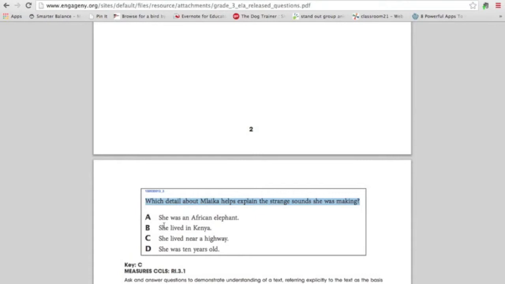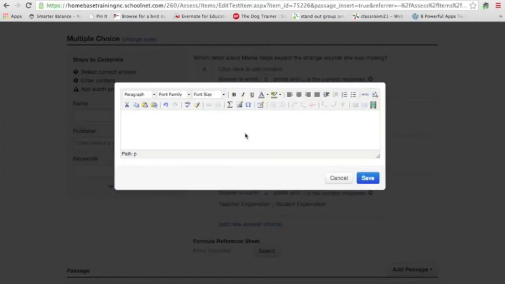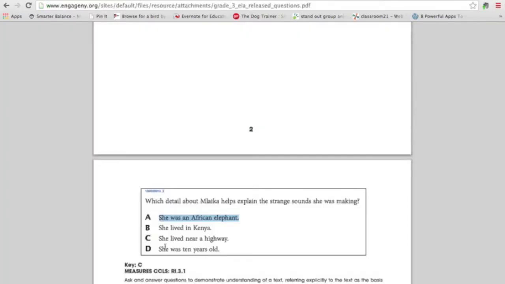And again, since this has already been done for me, if you're creating your own, obviously you would simply type in your answer choices, but for illustrative purposes, I'm just going to copy and paste. It's what's already here.